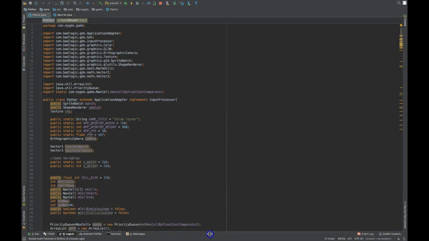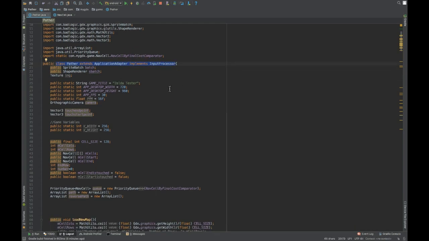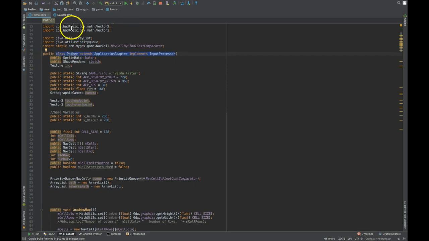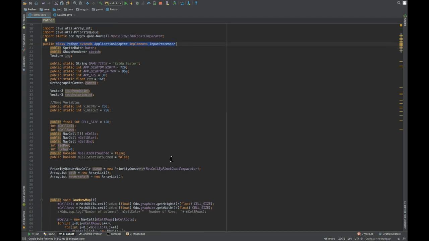So my code for LibGdx, when you initially start, you have one class which is just doing application adapter, and then I implemented the input processor so I could, instead of building a whole bunch of classes, I really only did 2 on this one. I basically have just a nav cell, and then the one that is setting up and drawing and doing all the computations and everything.